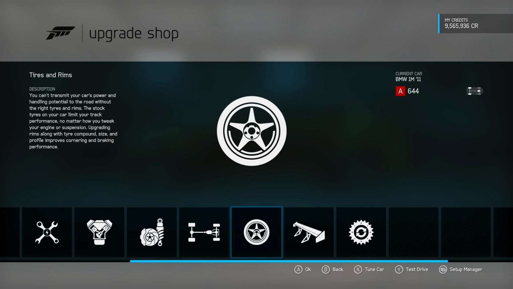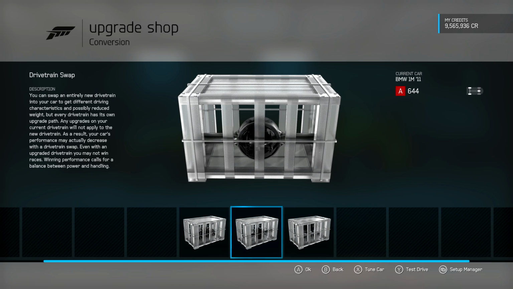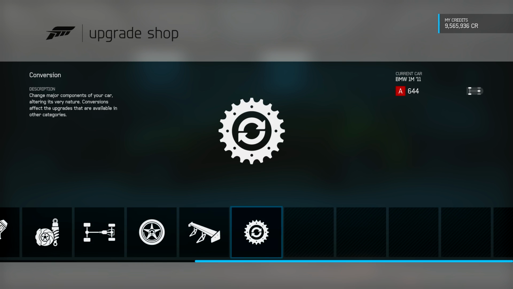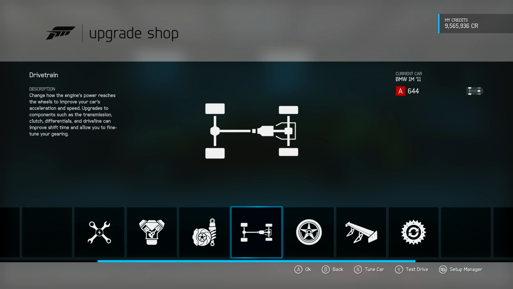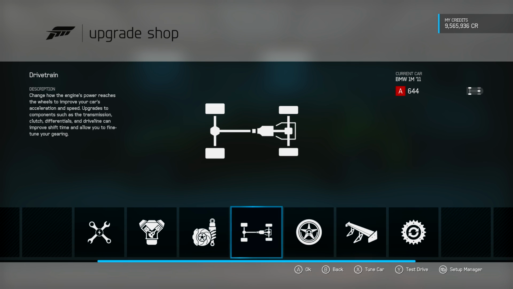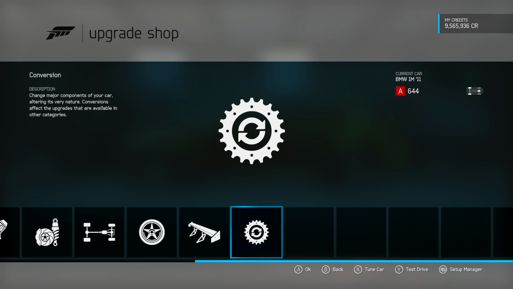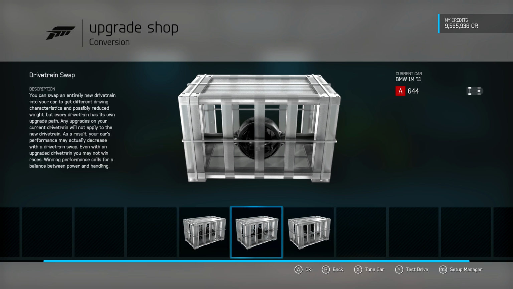There are some other options you can do now. If you're going to do the conversions, the drivetrain conversion, if you're going to put this BMW from rear wheel drive to four wheel drive, do this first before you do any of the drivetrain things. So do that, or go in, change it to four wheel drive, back out, and then do the drivetrain upgrades. Because if you do it now and then you change it to four wheel drive, when you go back into the drivetrain options, you'll have to do it all again. So make a decision early on if you want it to stick in its natural configuration, or if you want to change it to four wheel drive or rear wheel.